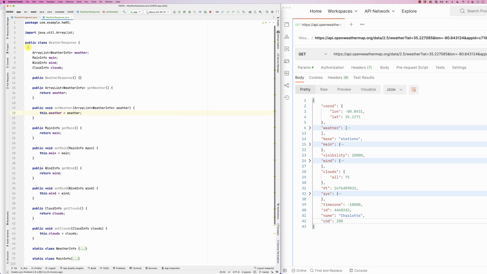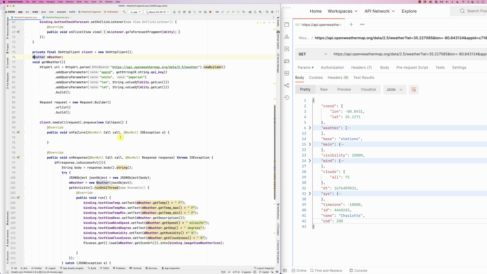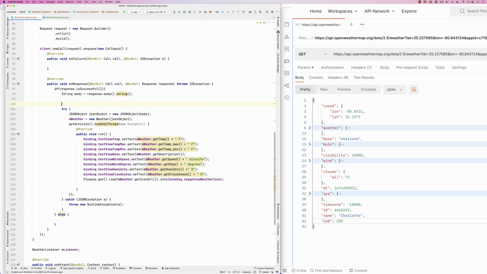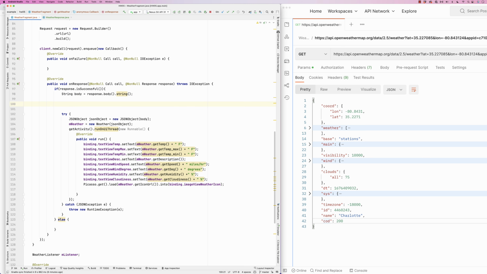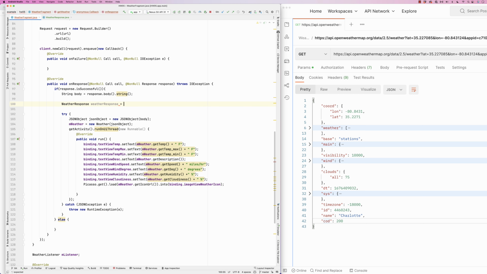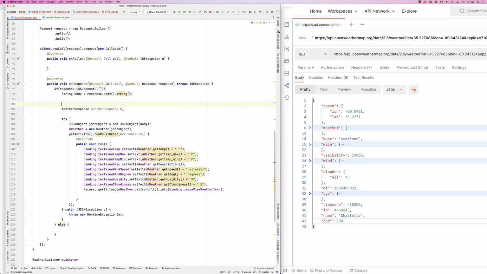So now the weather response, let's try it. In the weather fragment, here is the body, right? Now let's do this. We got a weather response. We call it weather response equals, we need to create a JSON, equal new JSON.